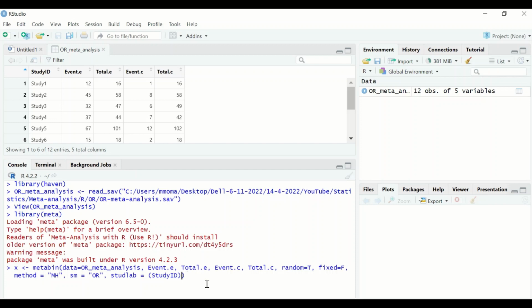Just drag this bracket to here, and then click on enter.